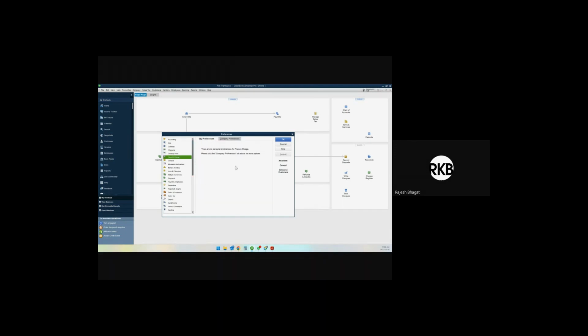finance charges. If your customers are paying late after the due date, QuickBooks can automatically apply a charge. Company preferences, grace period, how much interest rate you want to charge. You can also set up a minimum amount, that I don't want to charge less than $5.